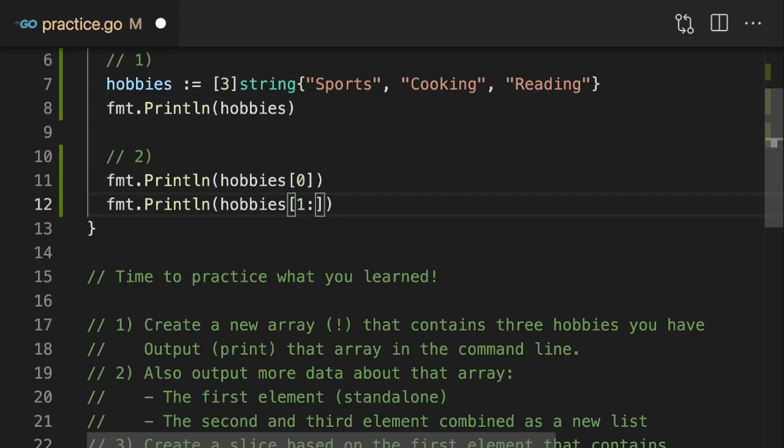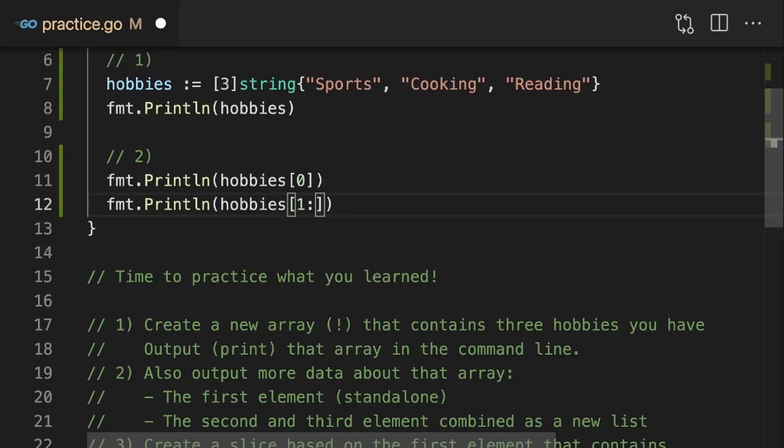So if I would write 1:2, we would not select the second and third element, which you might think, since we have the indexes 1 for the second and the index 2 for the third elements. But instead, since that element will be excluded, we would just select the first element. Instead, we need 3 here, so the index of the last element plus 1 to select that last element and include it in that slice.